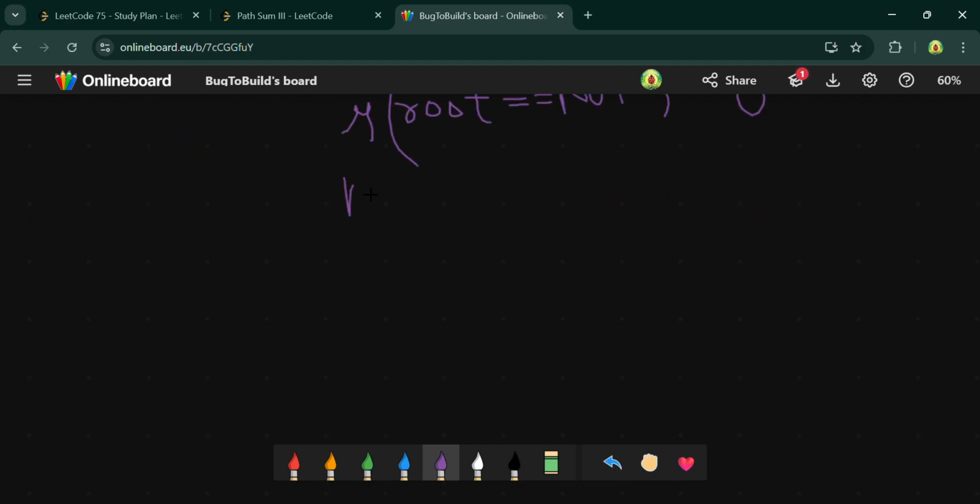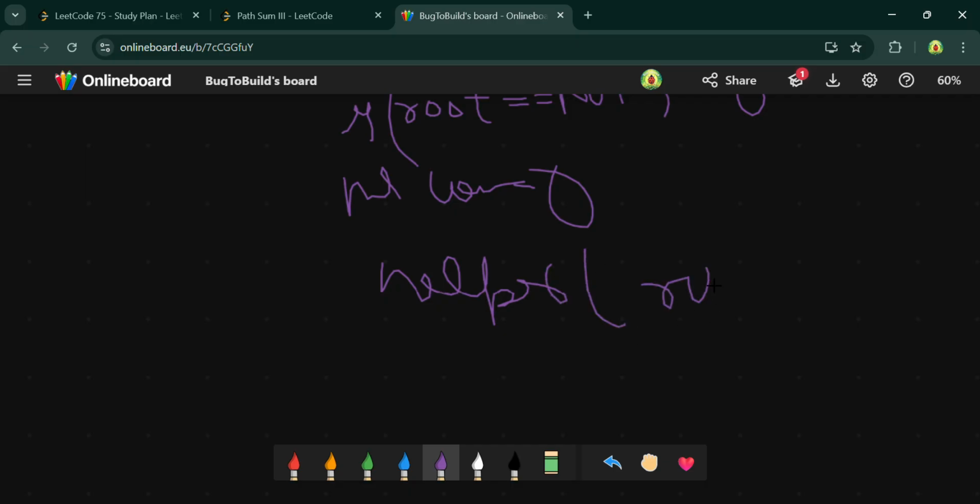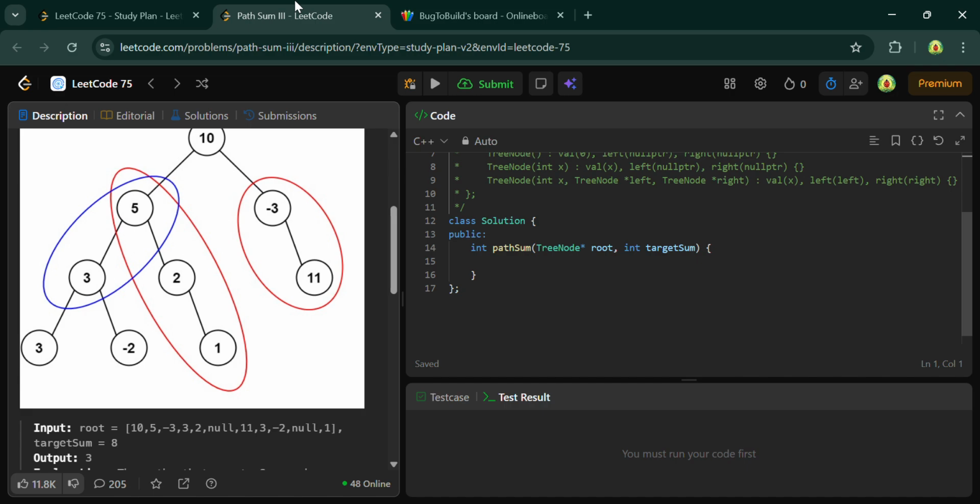Then int count, which is initially 0, and call a helper function which passes the root, target sum, count. Let's understand with the code.